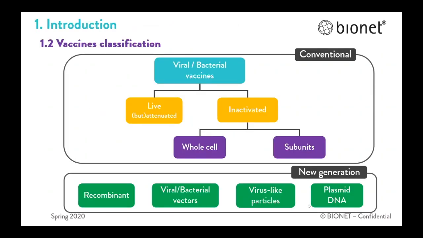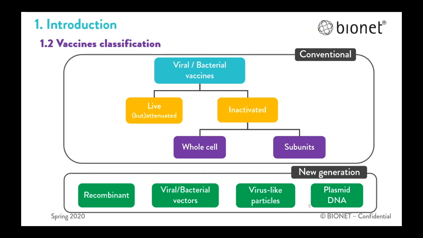Before understanding how TFF is related to vaccines production, let's see the main vaccines that exist. Vaccines are necessary for preventing viral and bacterial diseases, and they can be inactivated or live but attenuated. Attenuated vaccines are based on a virus or bacteria strain that has been weakened in order to decrease its virulence. This type of microorganism can replicate in the body but is not pathogenic. Inactivated vaccines contain the pathogen inactivated or killed to eliminate infectivity.